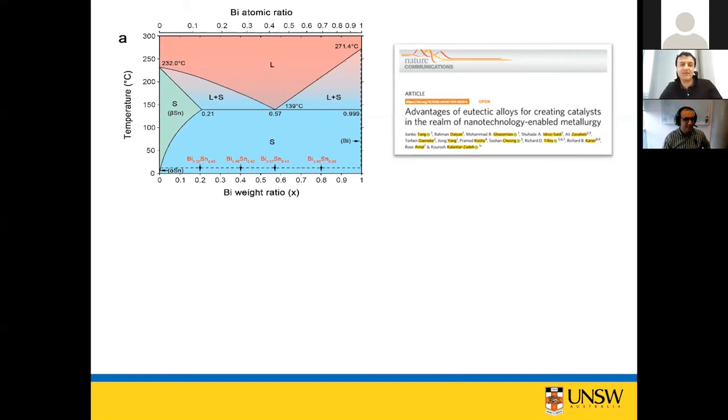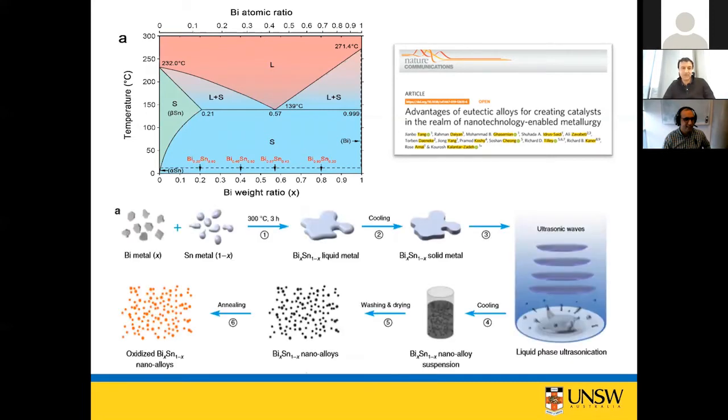Here, catalytic application. We know that bismuth and tin are good catalytic materials for electrochemical conversion of, for instance, CO2. What if we mix them together at under 300 degrees? We make different alloys of bismuth and tin, and then sonicate them, make smaller particles, because for catalysis we need a large surface to volume ratio. And then solidify them by cooling it down, either use it in a metallic form at the core, and the surface of course is an oxide, or anneal them and produce the oxide. Use them as photocatalysts, so we can use them as electrocatalysts or photocatalysts.